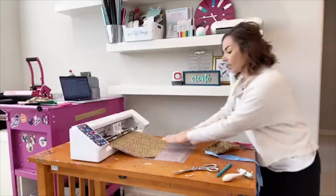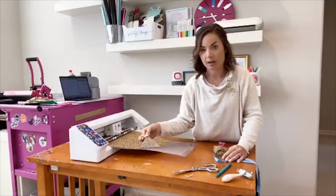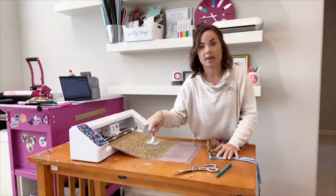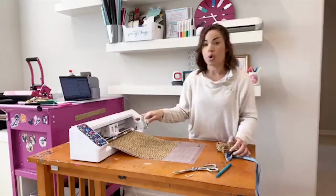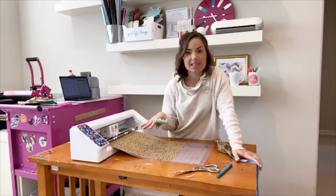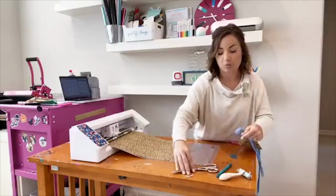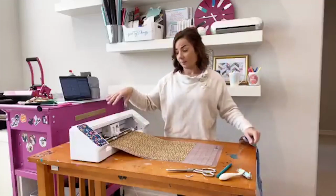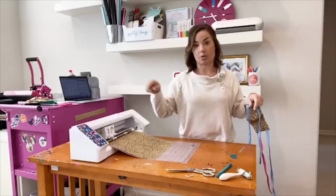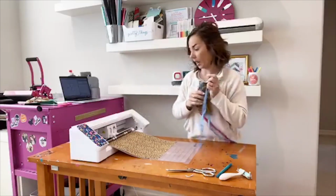And I want you to see, this is completely unlined fabric. I don't know if you can see that. I did use a brayer to make sure that it stays on the mat. I'm using the rotary blade. This material is not lined. It doesn't have any type of stabilizer on it, and that's why it's able to cut with the rotary blade. The rotary blade only works in the CAMEO 4 series. So that would be the CAMEO 4 12-inch and then the CAMEO 4 15-inch Plus.